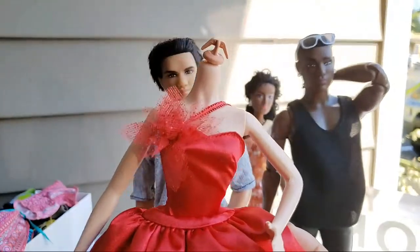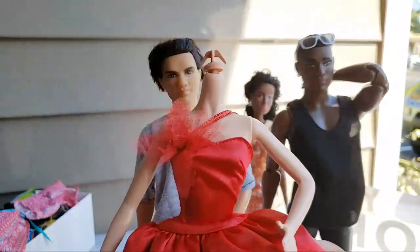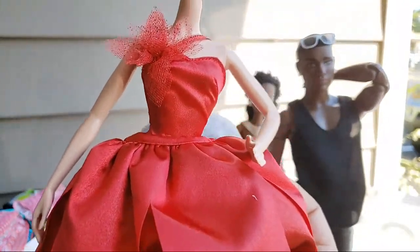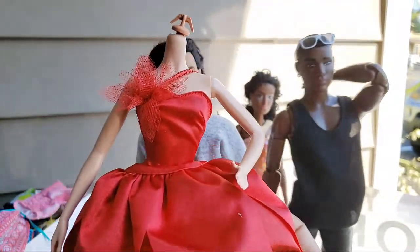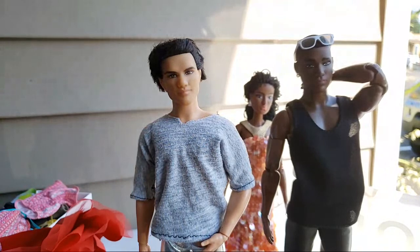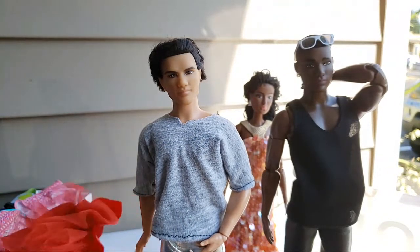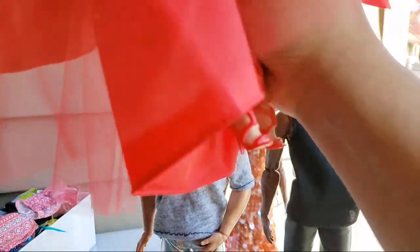I'm not a fashion person, so this kind of thing, I don't even care. I'm not gonna do anything with this dress other than turn it into a costume for something. Once in a blue moon, maybe I'll whip it out to take a couple of pictures for a doll that I want to see, and keep it moving. But I ain't taking that dress serious. If I was someone who was really into fashion, I would be very disappointed with the quality. She got some nice little heels down here.